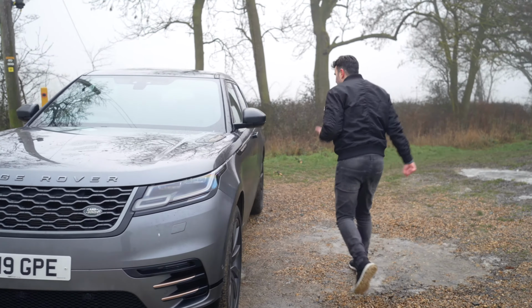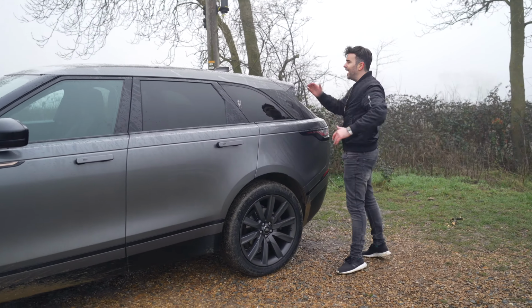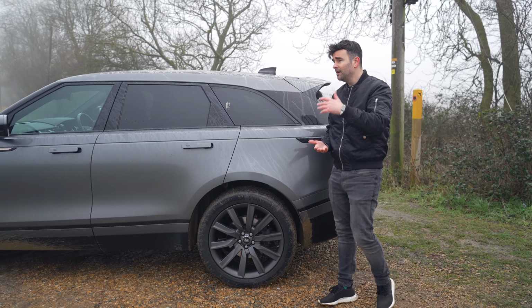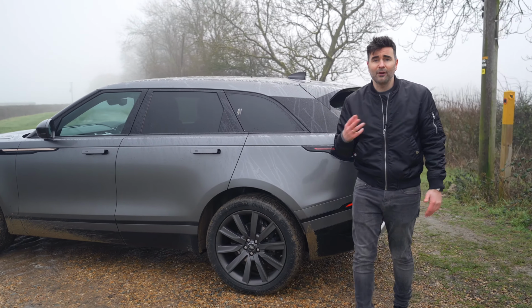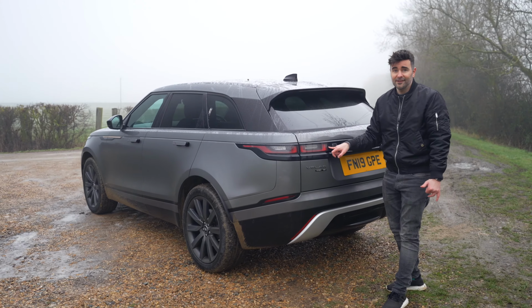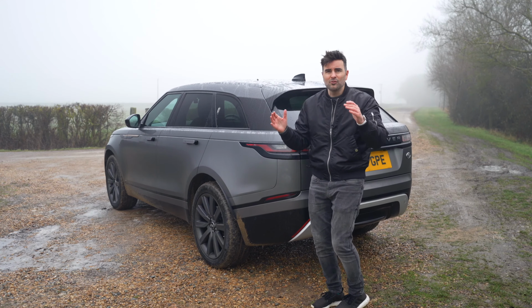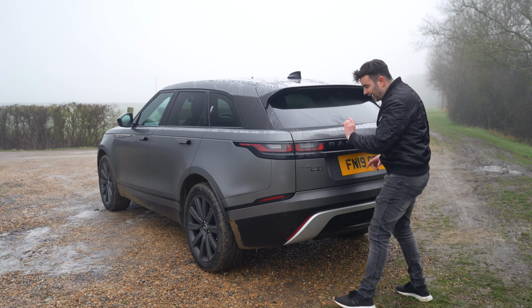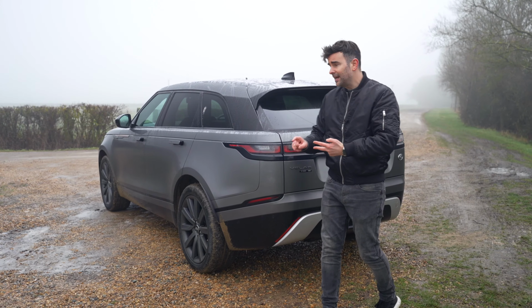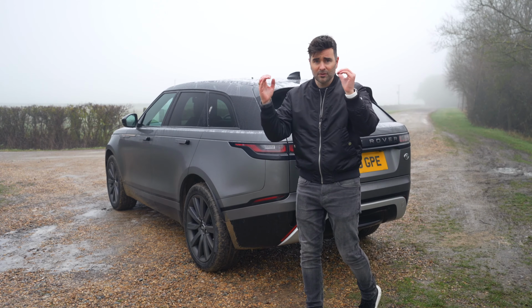And let's shoot round to the back, because look at the rake of this car, low slung there. This is 4.5 inches lower to the ground than a second gen Range Rover Sport. So it just makes it a little bit more sleek and more refined. The lights, compared to the Gen 2 Range Rover Sport, are quite blocky and big, kind of boxy, quadratic, the whole style, you could argue. Here we've got these nice slender lights around the side. Again, the Gen 3 Sport is taking design cues from the Velar. Look at the new one, sleek.